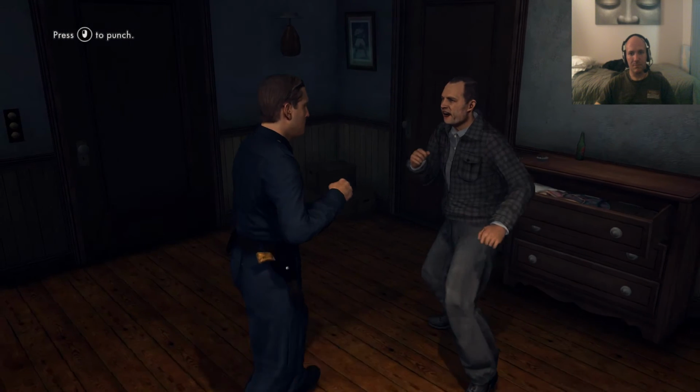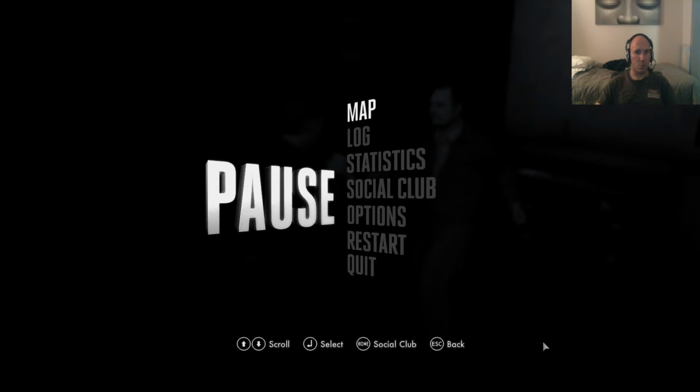You ready, tough guy? When you get into a brawl, there are certain things you can do, like blocking an attack, grappling a suspect and throwing them. In certain fights, when it gets to a point where the suspect's roughed up enough, you can actually do a finishing move to knock them out.